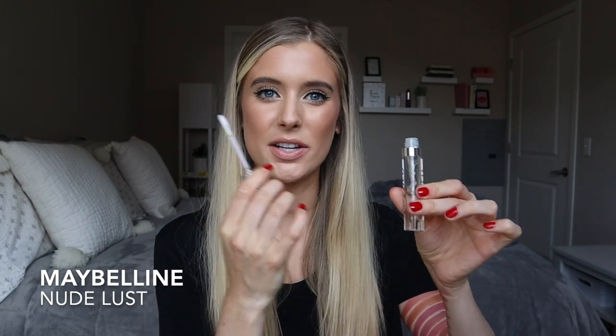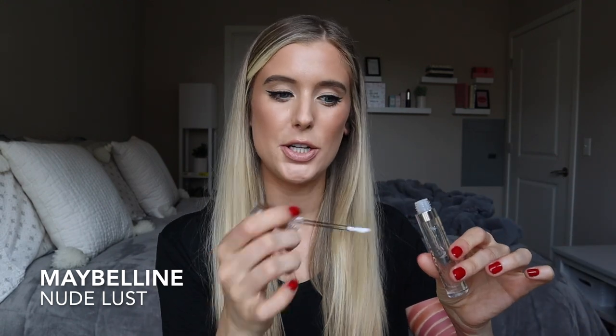I love clear lip gloss because it just adds that shine, gives you that juiciness and dimension, but doesn't alter the color at all. I have a couple other glosses I'm obsessed with — my favorite of all time is from Buxom, but those are going to change the undertone and color of your lipstick a tiny bit. What I would recommend if you are using a clear gloss is to wipe it off after you apply it on your lipstick, otherwise it will take the color from your lips and transfer it to the tube. This lip gloss is amazing — perfect consistency, so juicy but nothing about it is sticky. About $10 or $12.